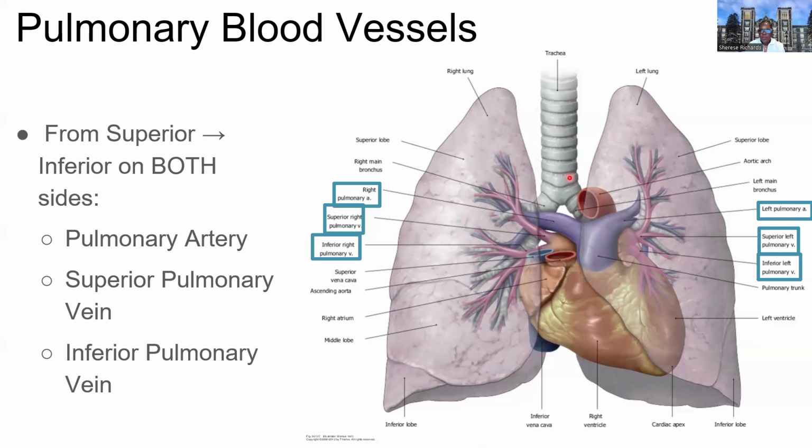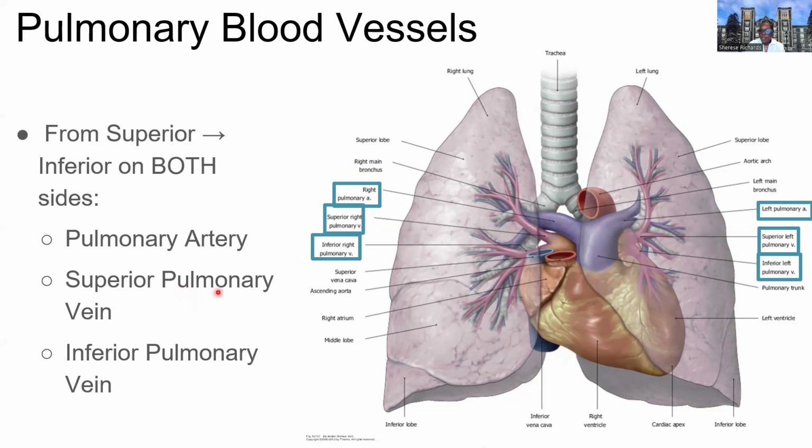So on that basis, we have the pulmonary artery, which, although it's carrying deoxygenated blood, is going away from the right ventricle and taking that blood towards the lungs. It's going to start with the pulmonary trunk and then divide into right and left pulmonary arteries, and that is going to take blood into the right and left lungs respectively. So we have a left pulmonary artery and a right pulmonary artery going to the lungs respectively.